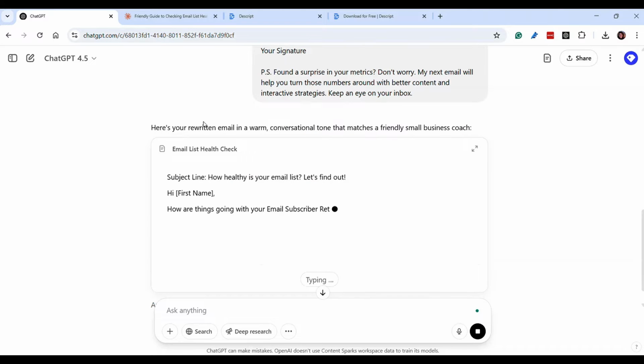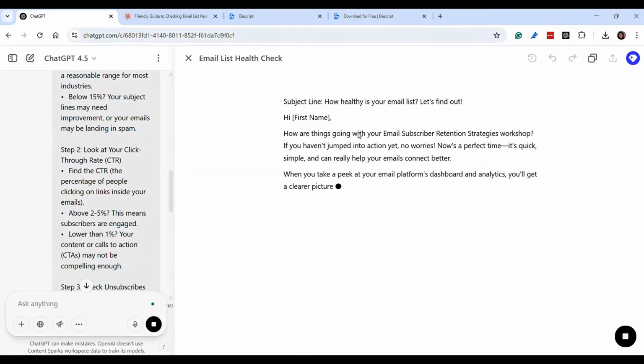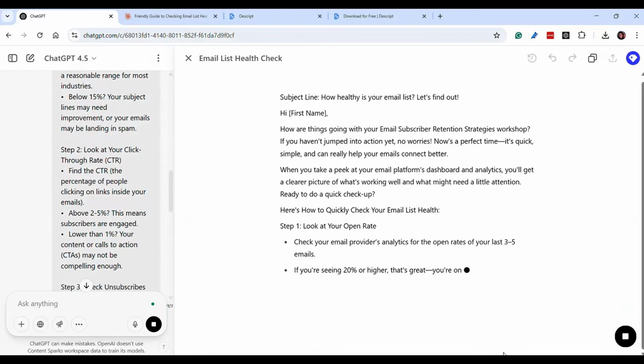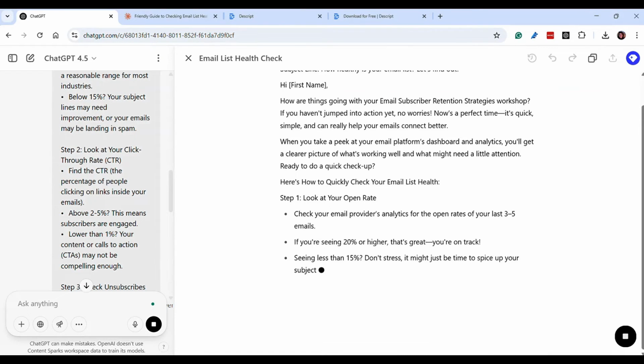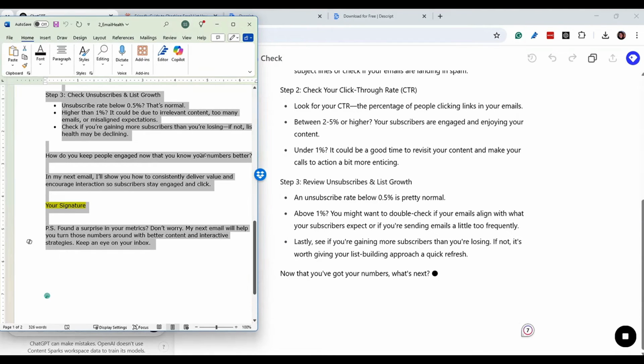So now it's saying, here's the rewritten email, and it's typing that all out for me in a separate little canvas that I can then go through and edit if I want to. But it's helpful to see it over on the side. So if we compare, let me open up the old one. I'm going to do a little side-by-side comparison, and we can see the differences.